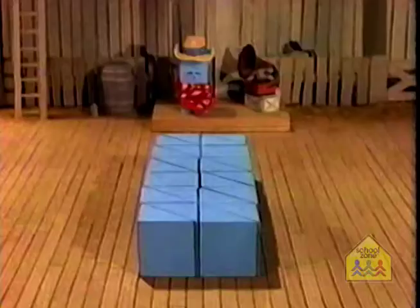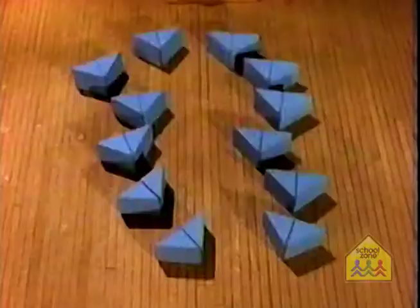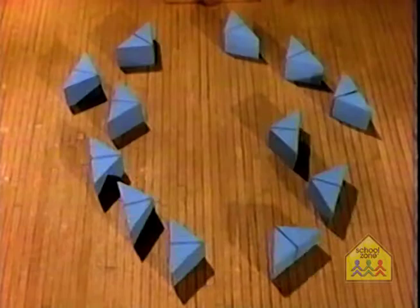Now break yourselves from your stack. Join two by two, back to back. Align yourselves toe to toe. Circle up and start to go.